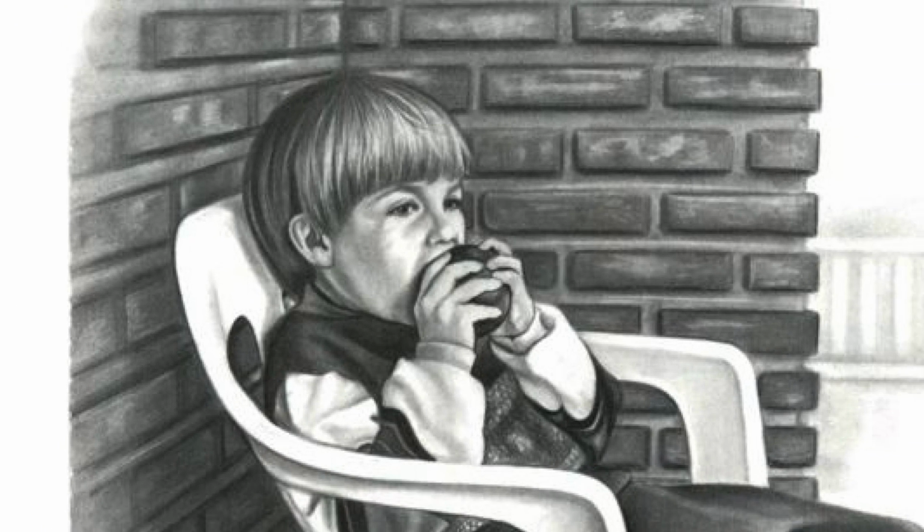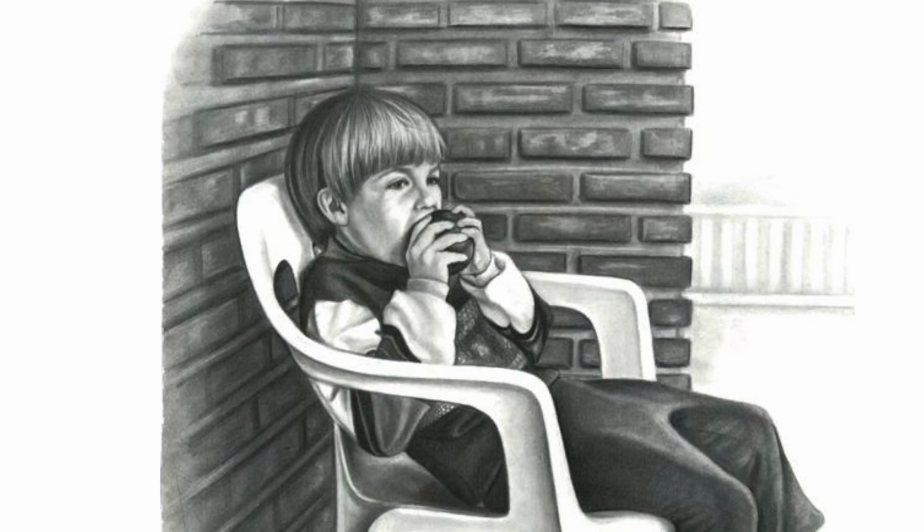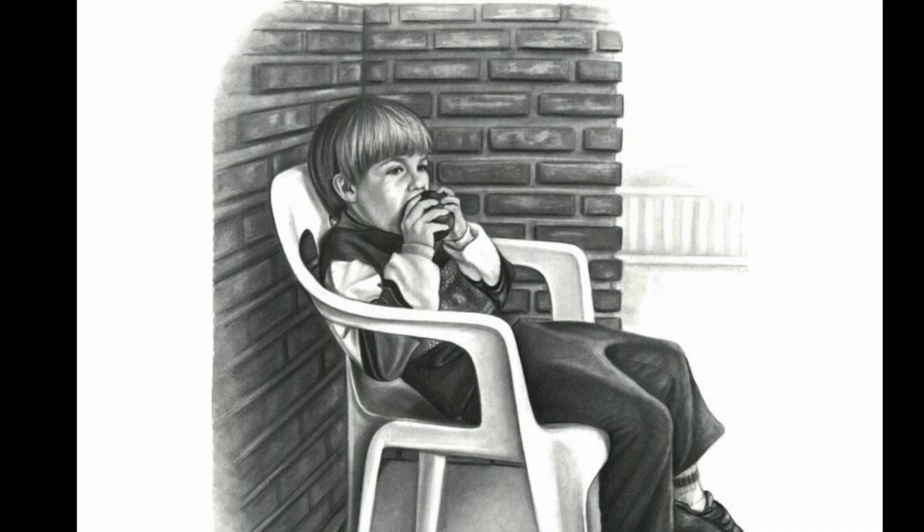Just Relax In, graphite on 2-ply Bristol, 16x12.